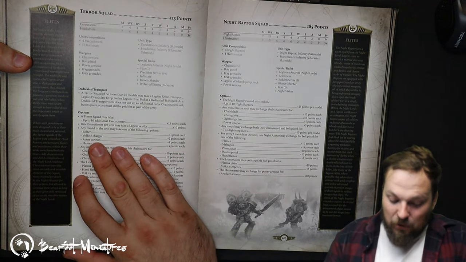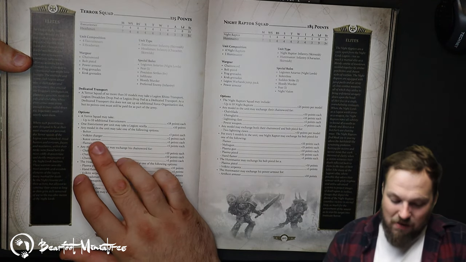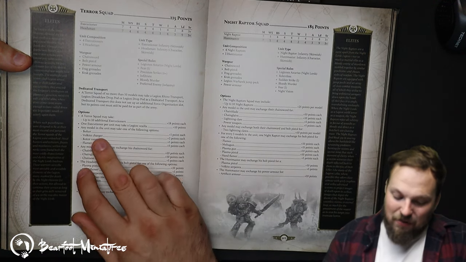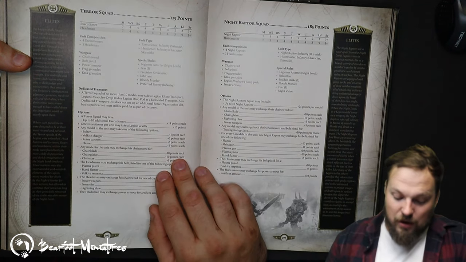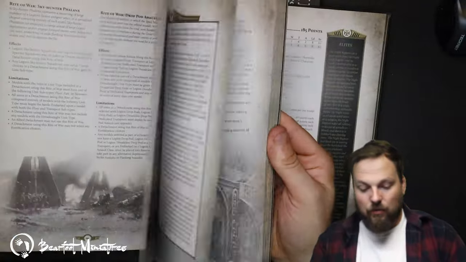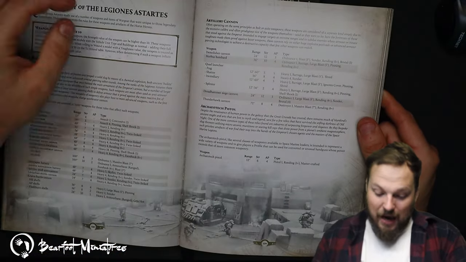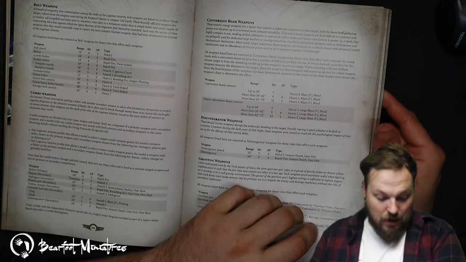They can all be upgraded with bolters for 1 point each. No. Volkite chargers for 2 points each. Yes. Rotor cannons for 5 points each, or flamers for 5 points each. Now, what would I be doing with this squad? So, Volkite weapons are really good, as we know. Unless you're playing Salamanders, Volkite weapons are excellent and will rip through units with near impunity.